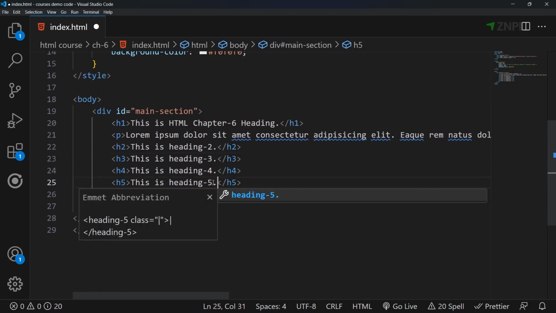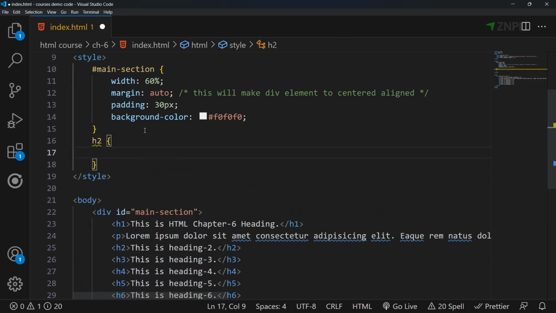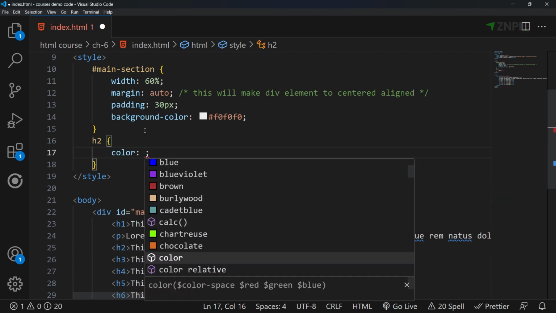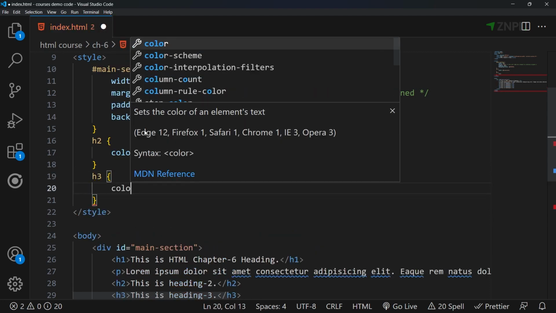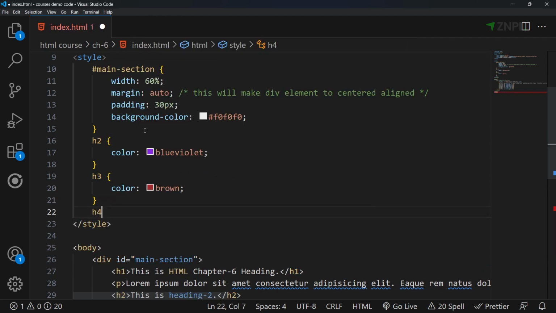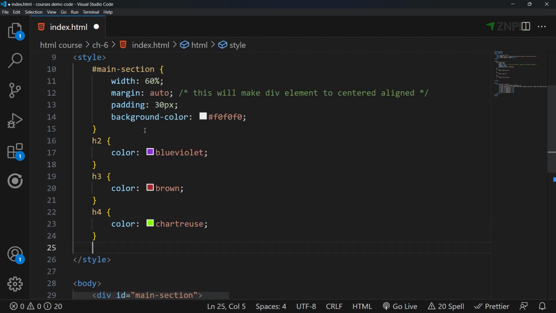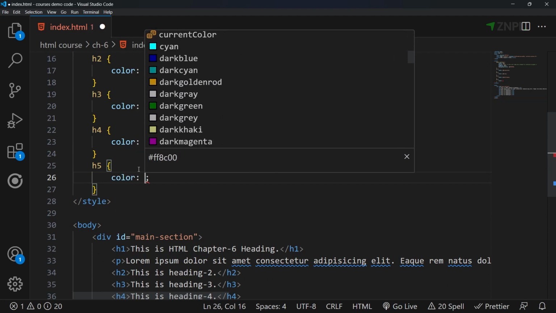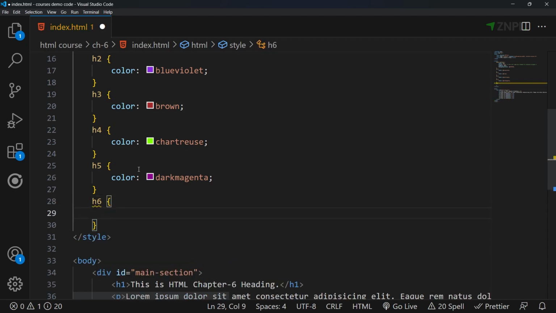If you like, you can add some inline or internal styling to make them more appealing on the browser. I'm adding some font color styling by calling directly the heading tag name in the internal style section. Let's apply random different colors to each heading tag. This is another approach where you can apply style to any element without inserting any ID or class name attribute, like this, by calling the element name as a selector. But keep in mind this style will apply to all the elements that have the same element name that occurred in this HTML document page.